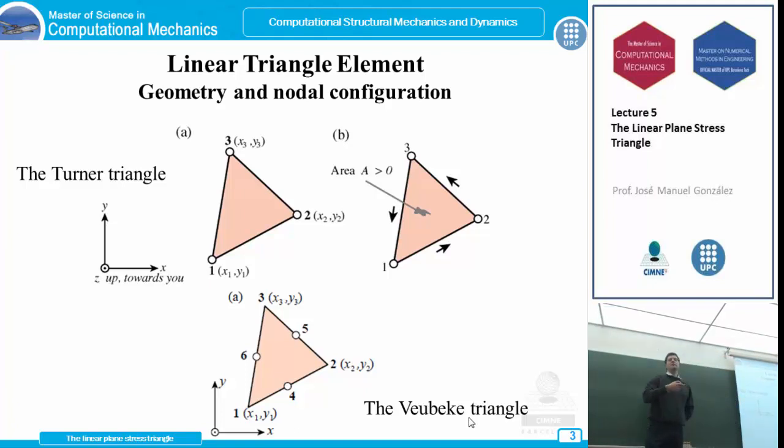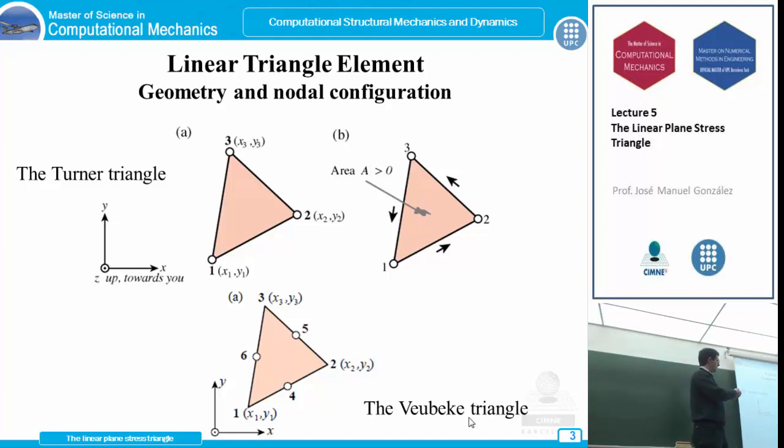Remember that our primary variables are the displacements in our structural problem, but in a thermal problem it will be the heat or temperature, or any other kind of variable. This primary variable will change depending on the problem. But in our case, displacements are our primary variable. So our information is placed in these connection nodes, and this Turner triangle has the primary variable placed in the corners of the triangle.